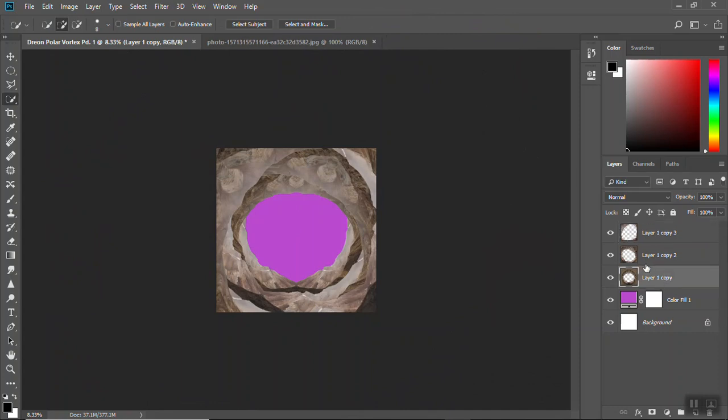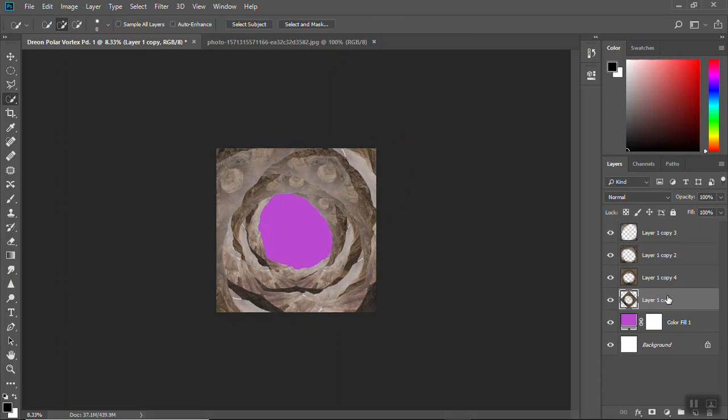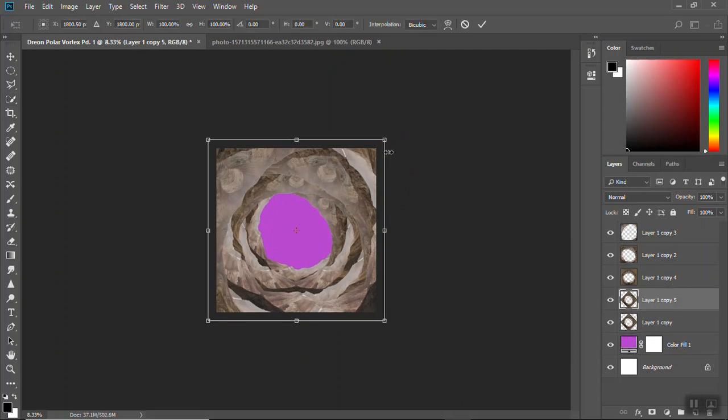Okay, I'm gonna keep going, and maybe I'll do 6 or 7 layers, and I'm gonna do them below. So again, I'm gonna duplicate this one on the bottom, and then I'm actually gonna go to the very bottom layer, and this time I'm gonna shrink it. Control T, Shift Alt, and now I'm just shrinking the same layer and rotating it, and maybe I'll keep doing this. Control J, and Control T.